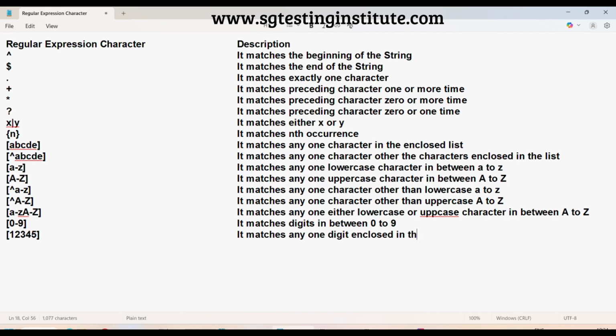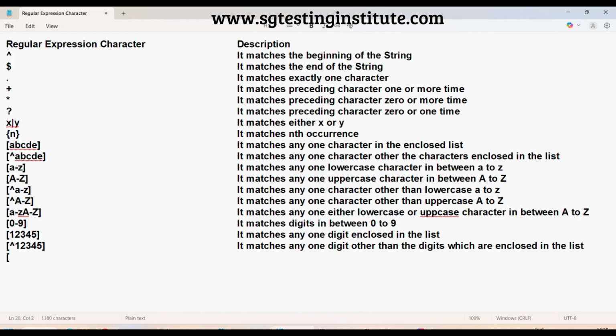Suppose we provide cap symbol 1, 2, 3, 4, 5, it matches any one digit other than the digits enclosed in the list.